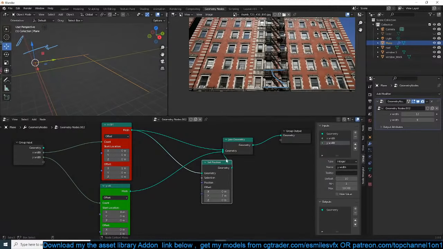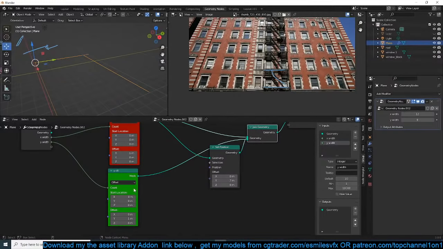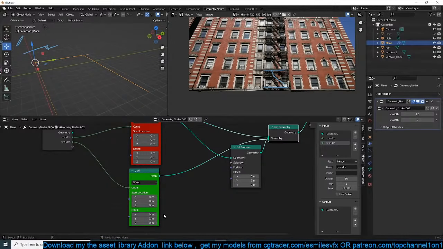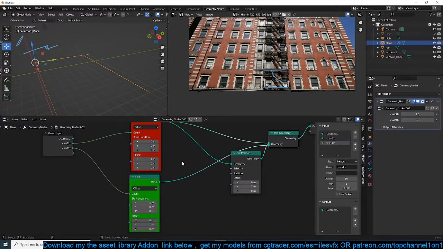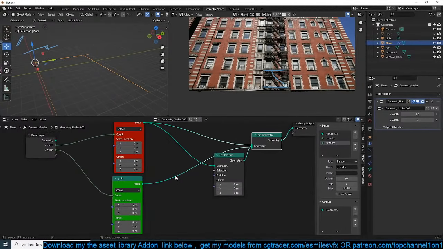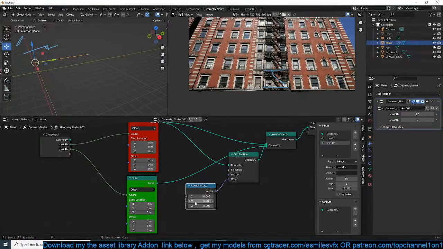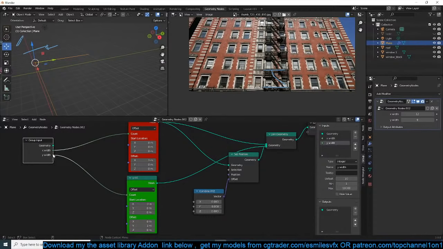So to do that, we just need the width of the block. Let's just keep everything to 1 meter. We just need the width. Right? We just need a combine XY. Just set it here, and we want to affect the Y, so I can just grab the width directly. Is it the Y width? Yeah.